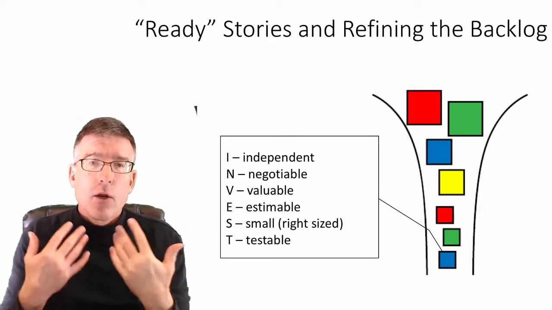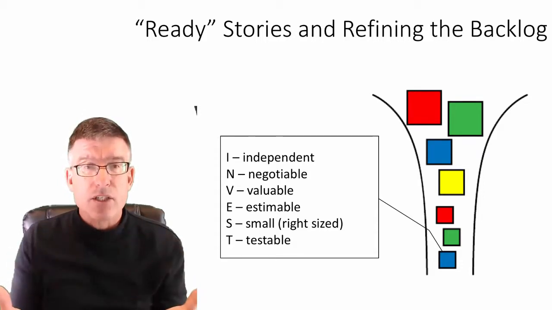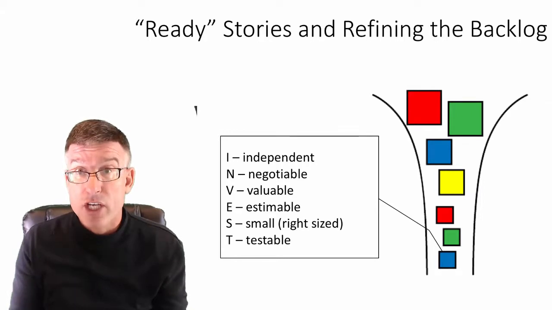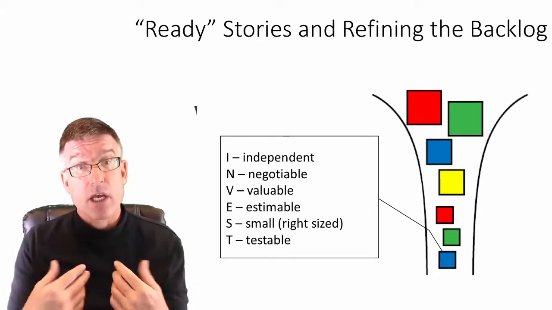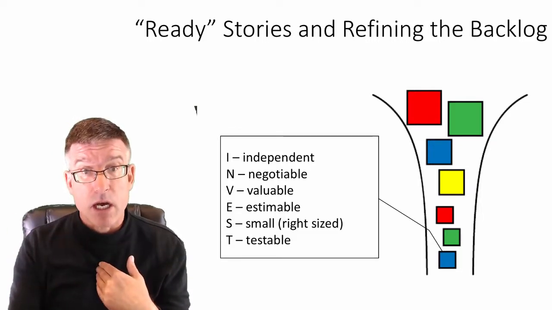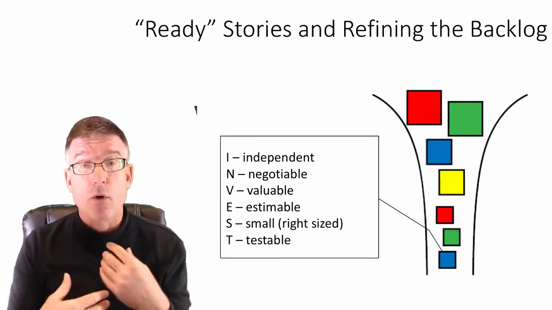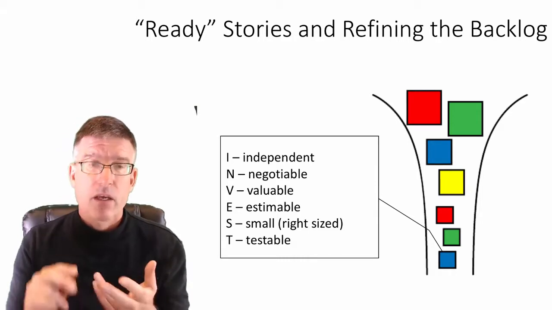Negotiable. Remember, you may have recalled from earlier topics, we referred to the so-called 3 C's: the user story is a conversation. Now, conversation is a dialogue, it goes both ways. It's simply not the product owner telling the team what needs to be done. It's an opportunity for the team to consult with the product owner and propose other ideas for its implementation.